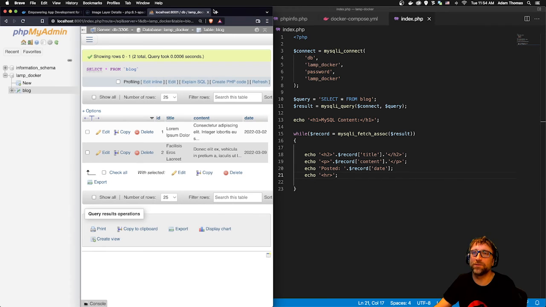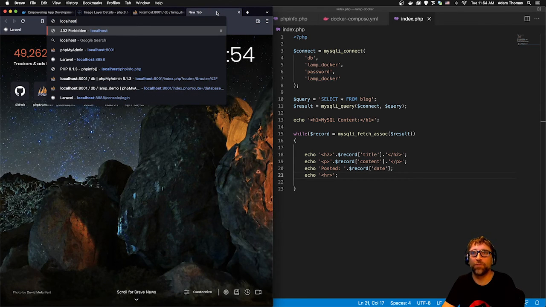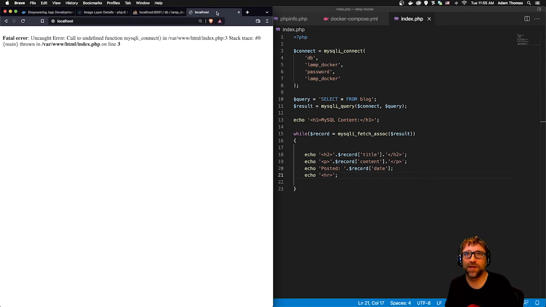now I can go to my browser, open up localhost, port 80, which is the default, and I want to load my index file, which is also the default. So I don't need to specify the file name here. Now we're getting an error here. MySQLi function, mysqli_connect doesn't exist. So the image we used for our PHP Apache container does not have the MySQL functions we need to execute our PHP.